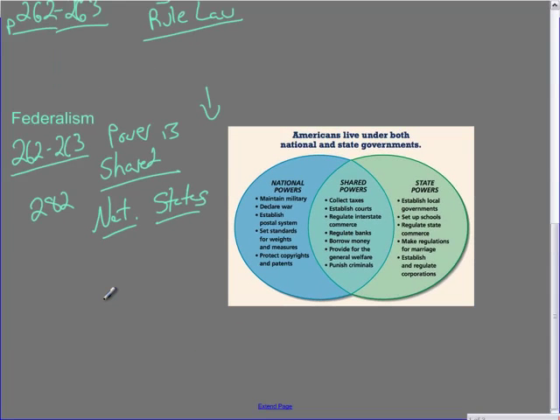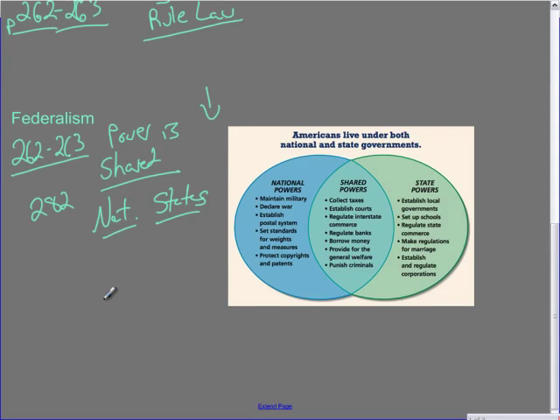We put this principle into the Constitution because we don't want the national government to have too much power, but we don't want the state governments to have too much power. So what we're going to do is just share powers. You get some, the states get some, and it balances each other out a little bit. Now, they both can make laws, and they both enforce laws. There's state police, there's FBI, federal police, things like that.